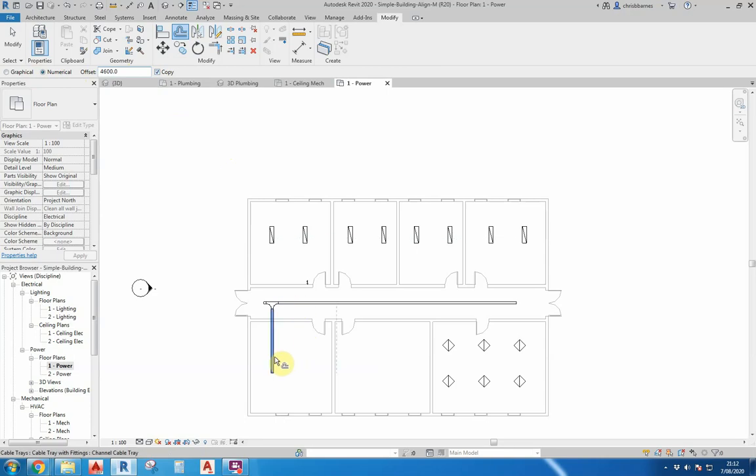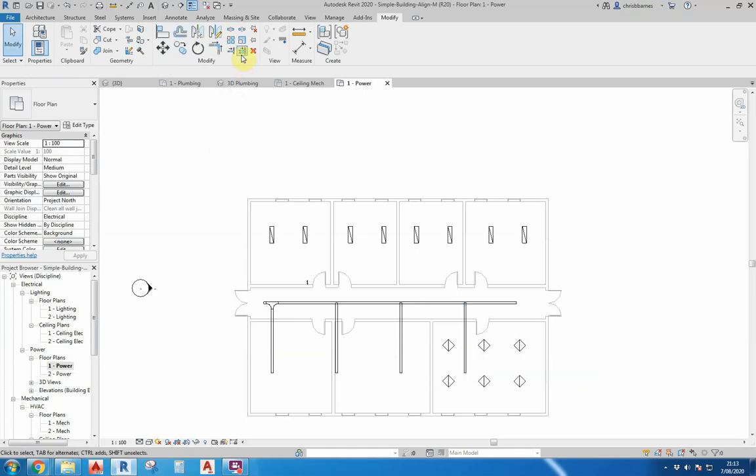And then we're going to pick this one, and then click this one, and then this one and one more here, and escape.